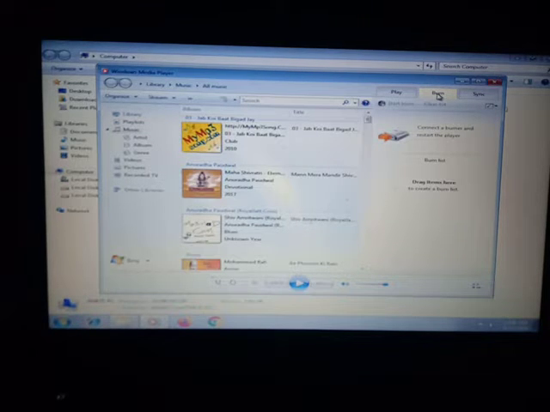So this is the difference between ripping CD and burning CD. In rip we are copying the data from CD to our player, and in burning we are putting our data into our CD.